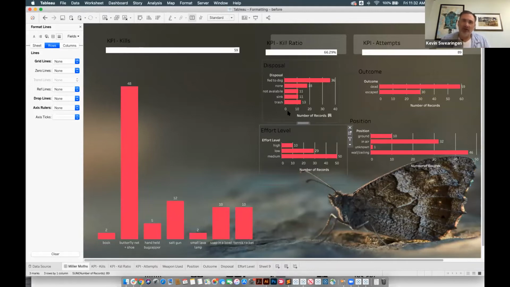It doesn't seem to always go as planned, but it usually does get you, I'd say 90% there is a fair statement. So now what I'm going to do is follow what I did for the rest of it. I'm going to get rid of that. I'm going to get rid of all the things that I don't need.